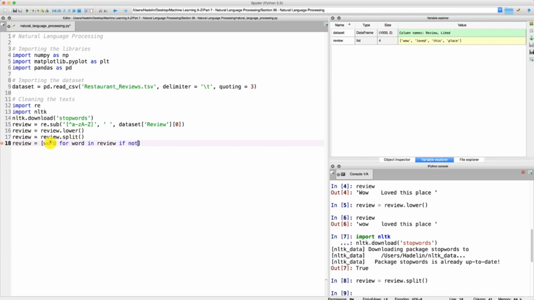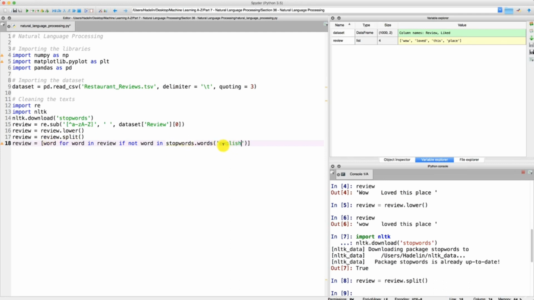Well, we actually want to include the word in our review if the word is not in the stop words list. And so very simply, we need to add here stop words. But that's not all, since stop words is actually a package containing different lists of words in different languages. Well, here, since the reviews are in English, we need to make it easier for our program by telling it to only look at the English words. And to specify this, we need to add here dot words, and then in parentheses and in quotes, English.